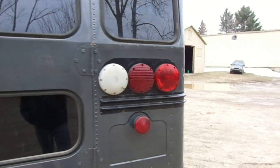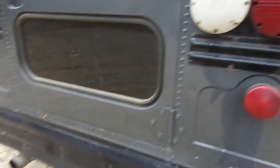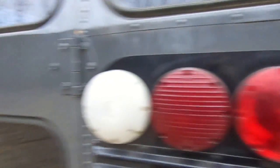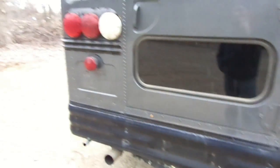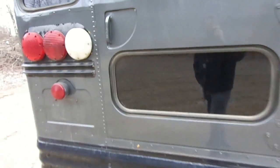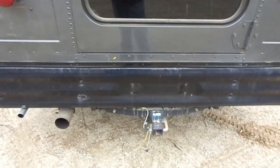There's those tail lights. These are actually those warning light lenses, and I think they did that. They changed this back here because the tail lights are kind of messed up, because like all four of these will flash when you turn on your turn signals, and then these don't do anything. This one doesn't work at all. But I think it has something to do with the fact that the turn signals are on a different circuit than the brake lights. And what should have been done is just get a tail light converter. Apparently that didn't happen that way.